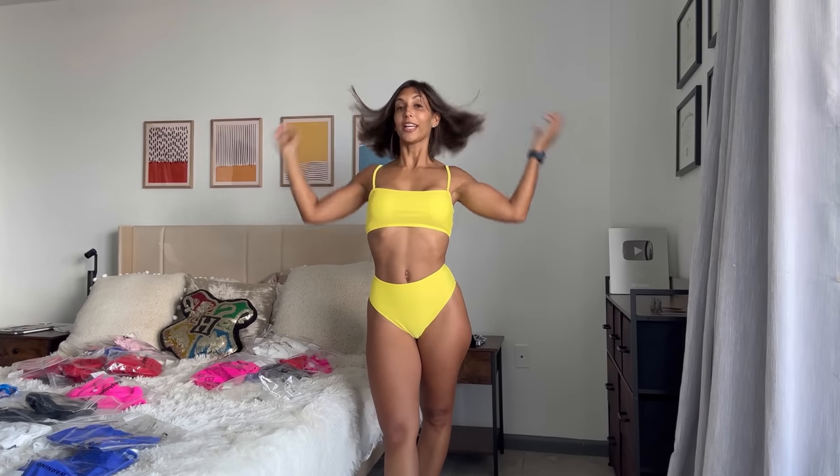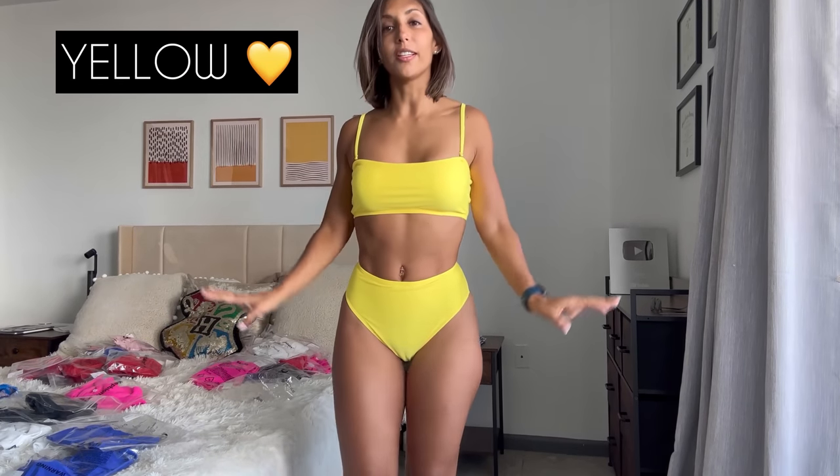What I am wearing: the yellow bikini. You guys need to remember the names because I want you to vote for your favorite one in the comments. I love this color, especially right now that I am super tan because it's summertime here in Florida. I love the fact that this is a bandeau with straps, which makes it stay in place — incredibly comfortable. It's an athletic sort of vibe. The bottoms look bigger from the front, giving me kind of a retro vibe, but because of my body type, it still gives me a small waist and nice hip line. The back gets scandalous.